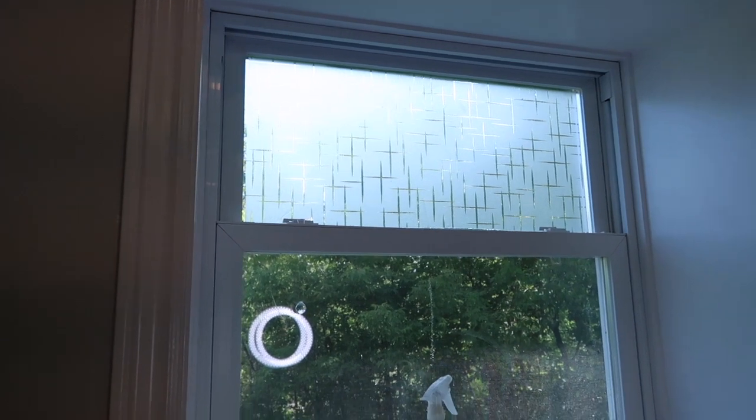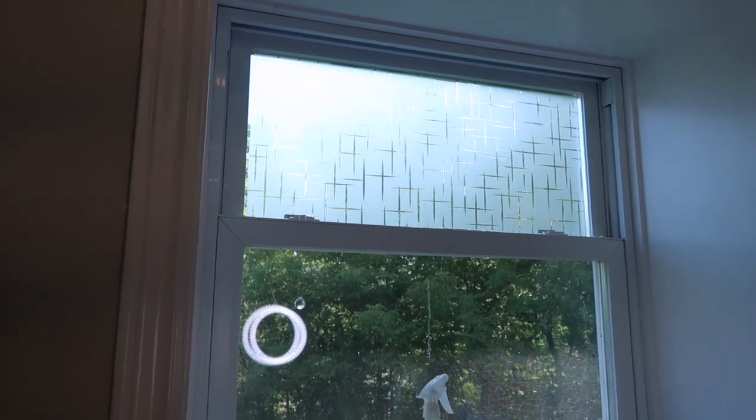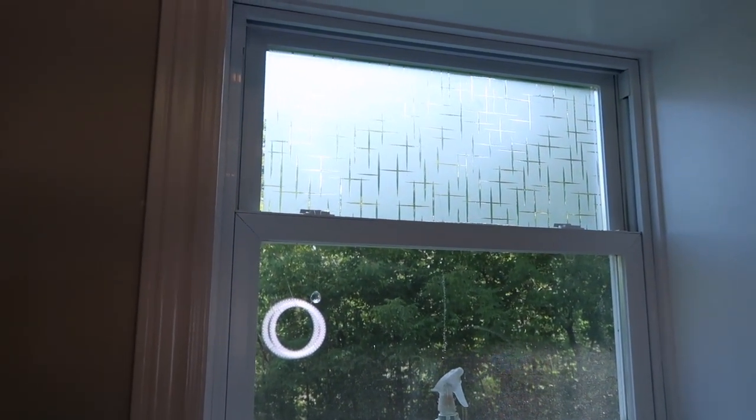It's about time for a before and after. I haven't got the plants back up yet, but I do have the film up, so I want to show you. That's what it looks like now, and I am super happy with it. It is 100% not cut straight, but such is life. If we've met before, you know that I wing things, and that is exactly what you just saw.